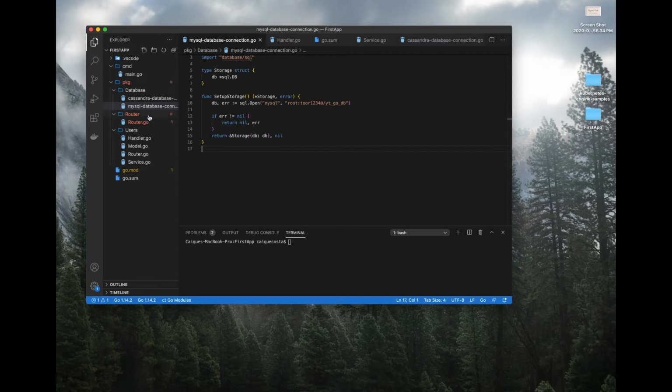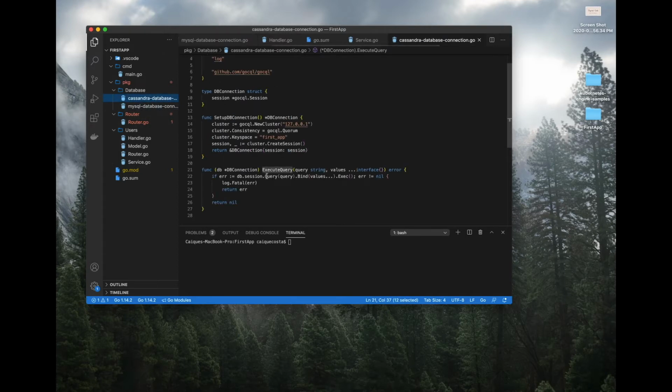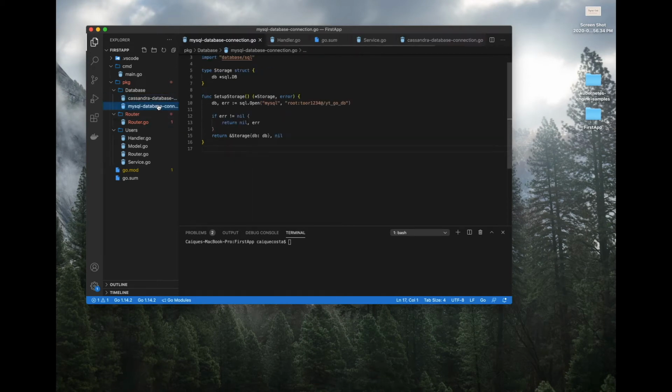So instead of copying this execute query, which I totally could do, I'm gonna add something a little more useful in our case, which would be a save user function. So this storage type is going to have a receiver called save user with users.user as a parameter, and it's going to return an error.